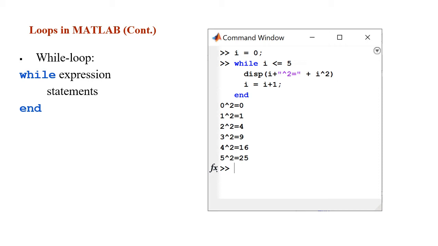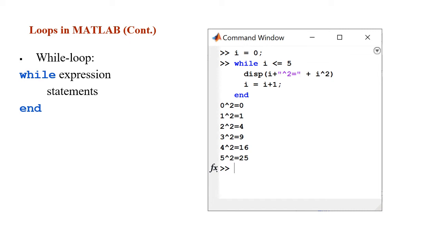Notice that the plus signs here in the display are simply to concatenate the text that is in between. So display I first, the value of I, and then the text raised to the power 2 is equal to, and then the conversion of I squared into text.